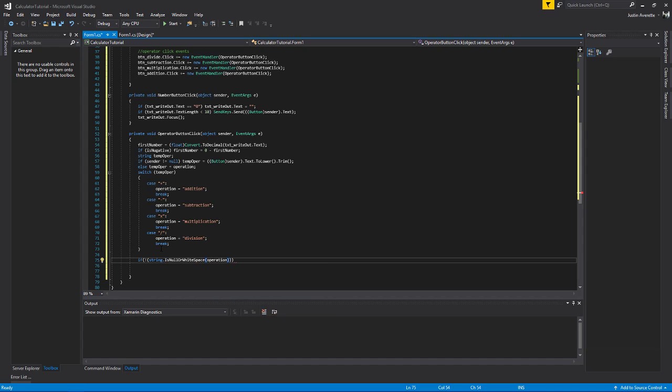So we're going to check operation. Basically, this is just a fail safe to make sure operation did get set in the switch statement. Then we're going to set text write out dot text equals 0.